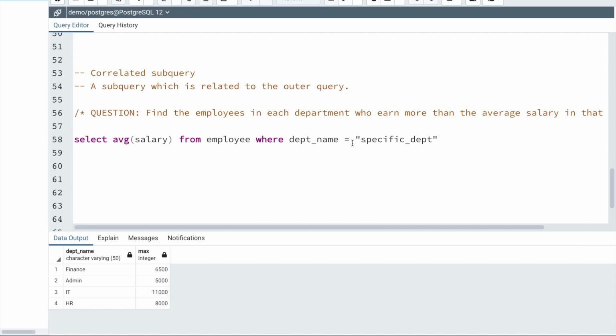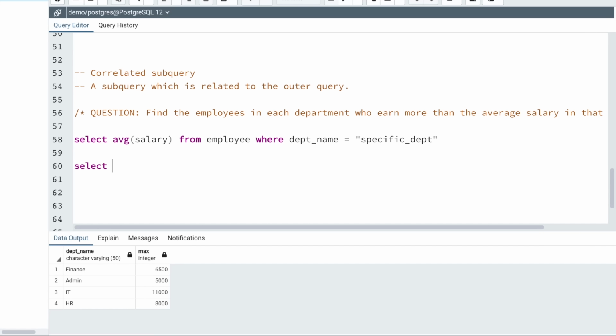Okay, now of course someone might think that we can also solve this by using group by. Of course we can, and we can solve it in maybe 10 different ways as well, but for now let's try to solve it using a correlated subquery. Okay, so my question here states that I need to find only those employees whose salary is greater than the average salary with respect to their department, right?